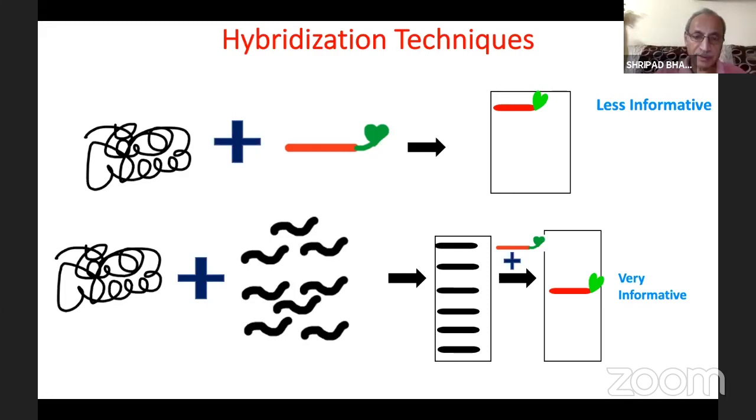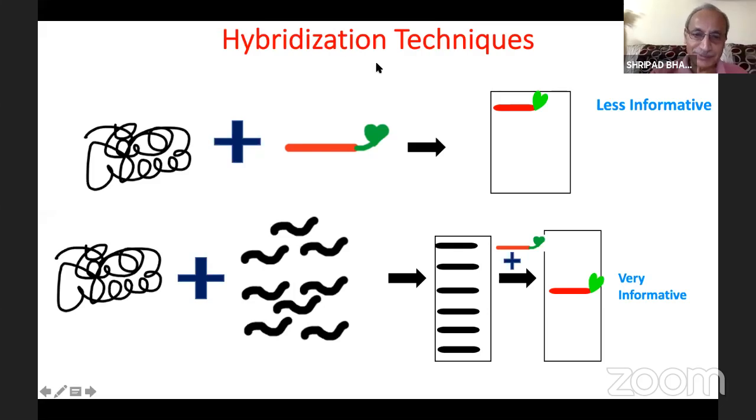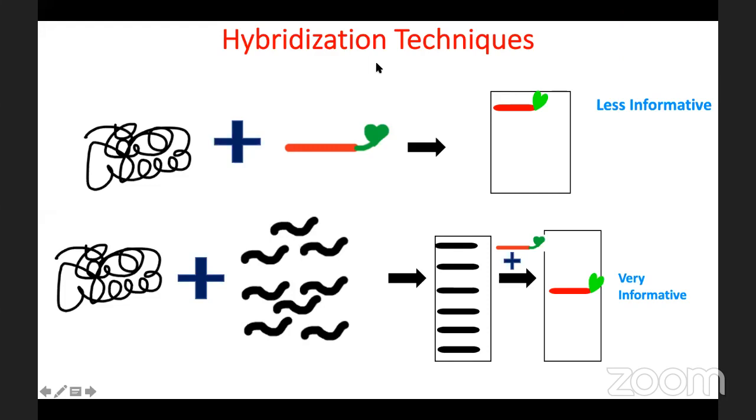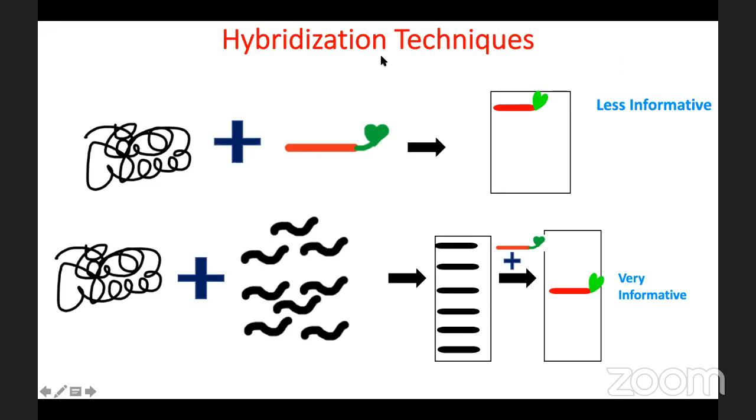Related to this, I had mentioned all kinds of blots: Northern, Southern, and Western. So just briefly tell the difference between Southern, Northern, and Western. Very briefly. Maybe we'll take it in detail on Saturday, and you can make a separate presentation for hybridization. But for the time being, I'll tell you.